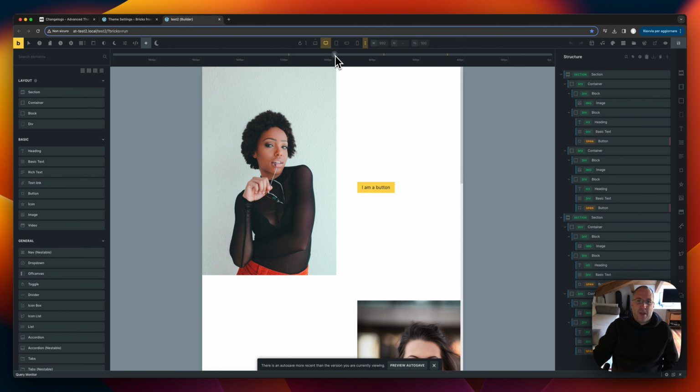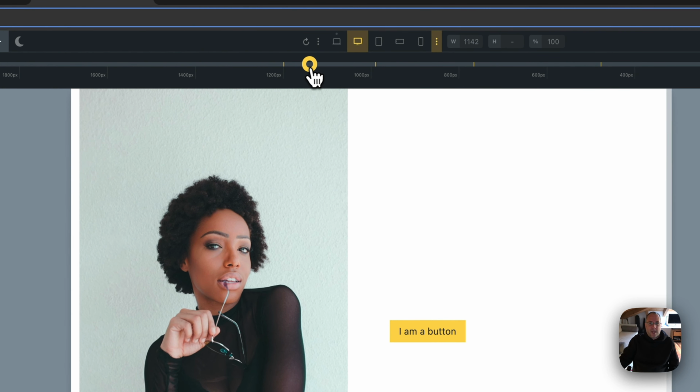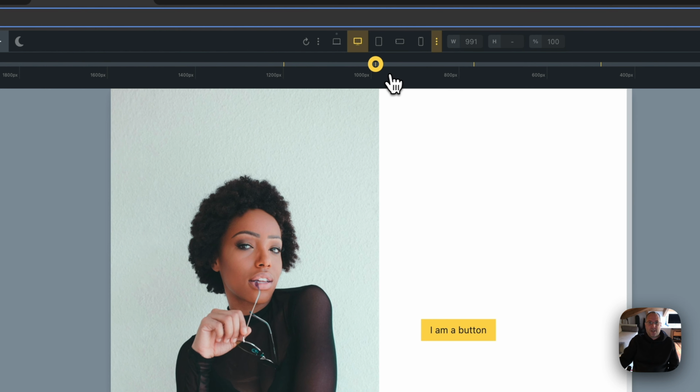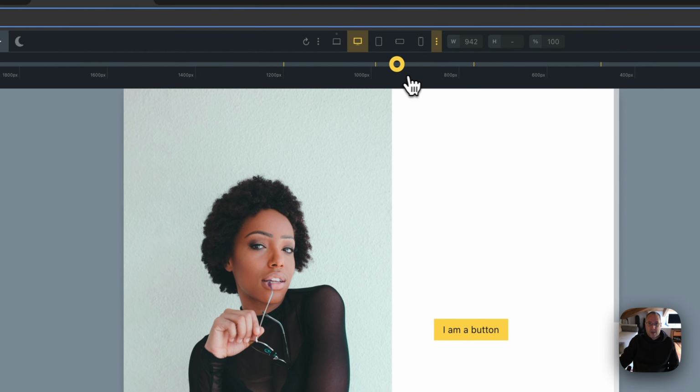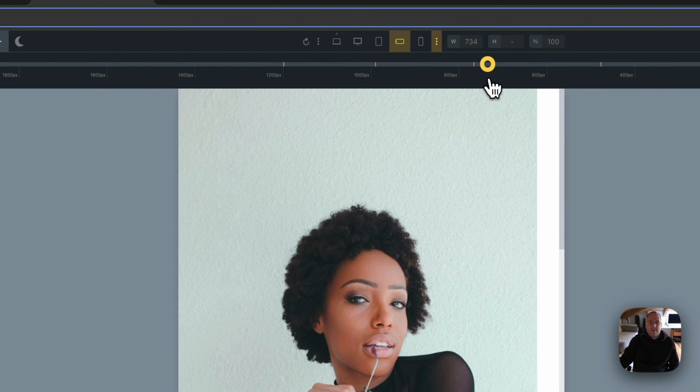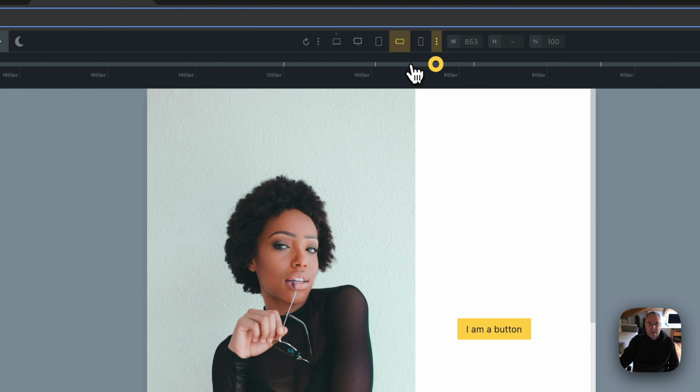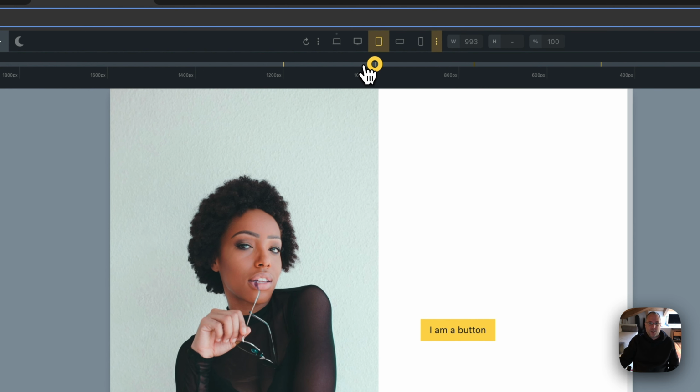And if we move the slider, it will also change the width of the viewport. So you can easily check if your design is responsive by just dragging this range.